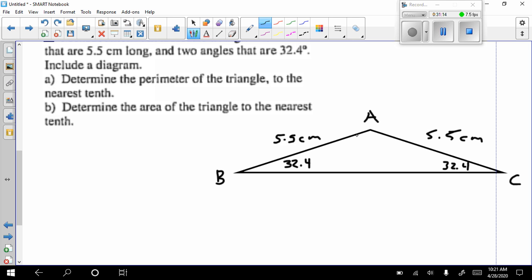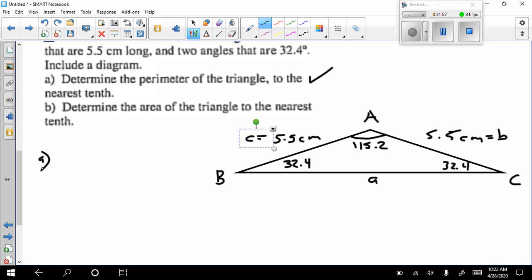Okay, so this is what we're given. We can certainly get angle A by knowing that the sum of the angles in a triangle is 180. So we can go 180 minus 32.4 minus 32.4, and you get 115.2. Okay, and now look at this. Let's get side little a. So I'm going to call this little c, and I'm going to call this little b. And so let's get side a, because then we'll be able to get the perimeter. We'll have all three sides. And so here we go.